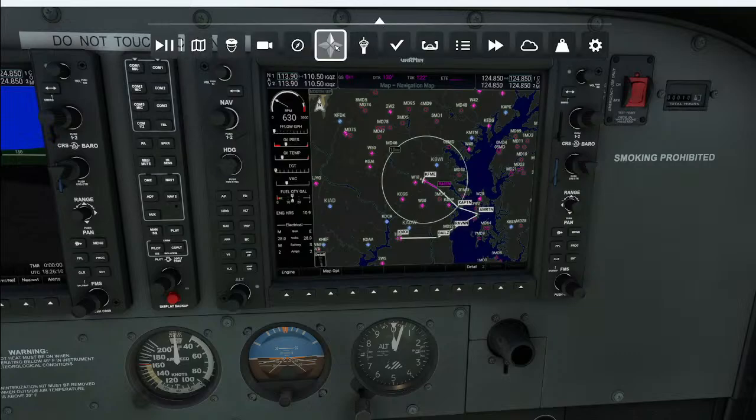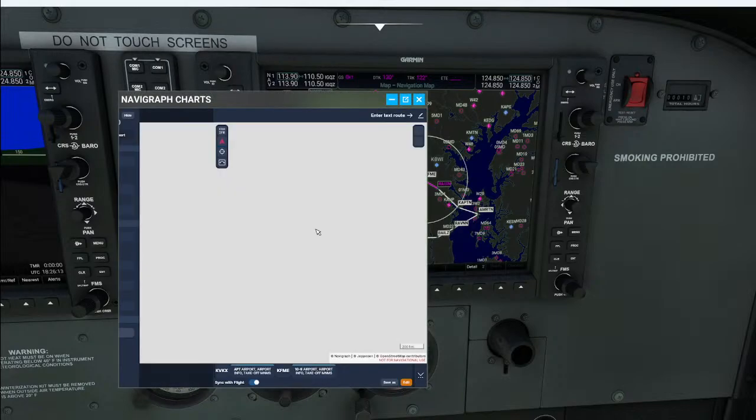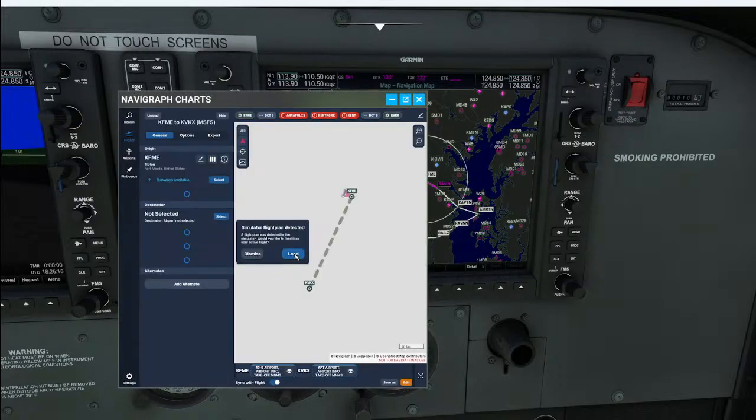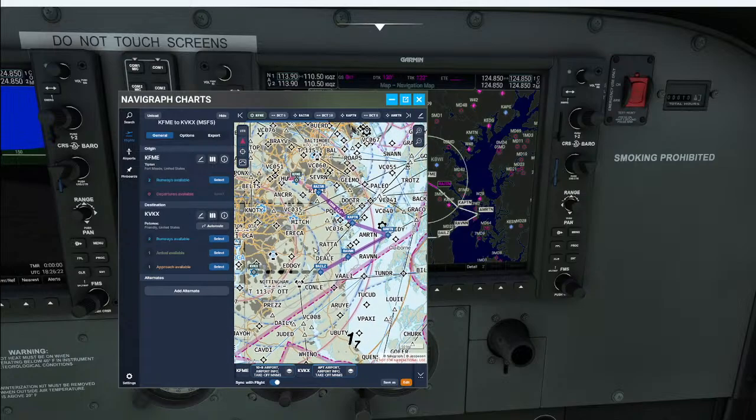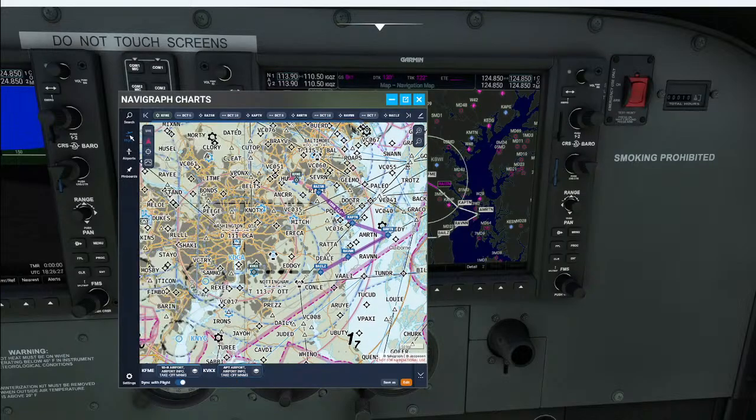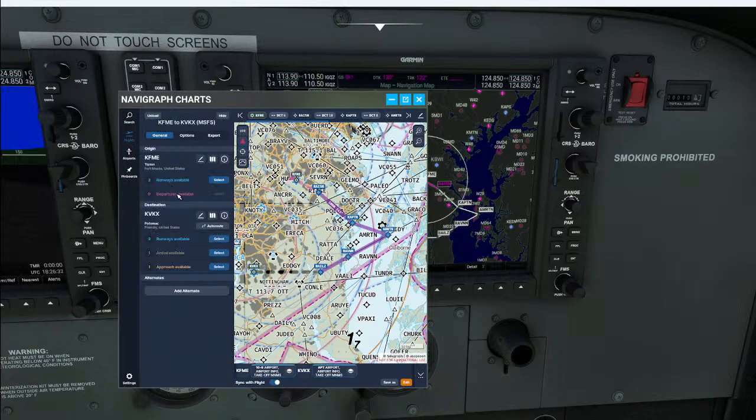Let's see if we can get it to load up in Navigraph. And it loaded up in there. All right, so we're good to go on all that. So we put our flight in there. Okay, let's make sure the flight is in there the way that we want it.